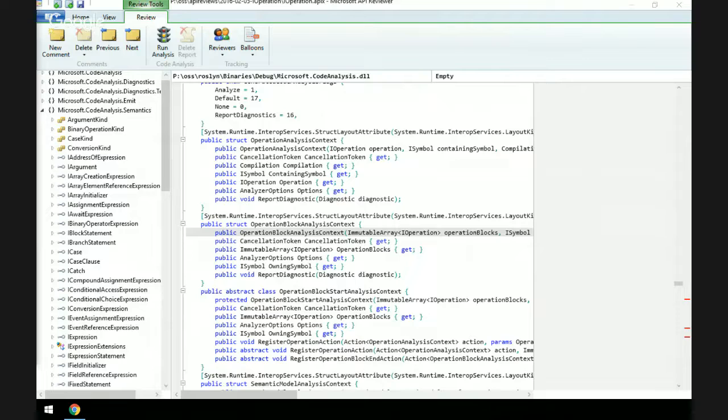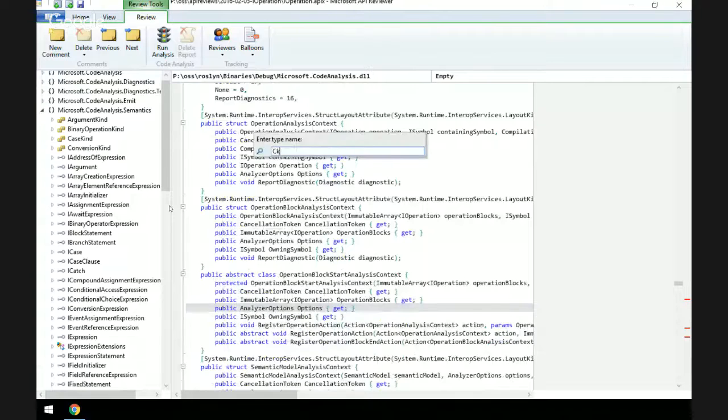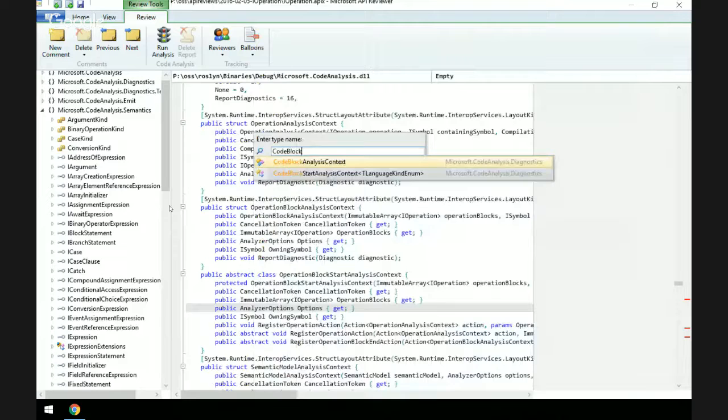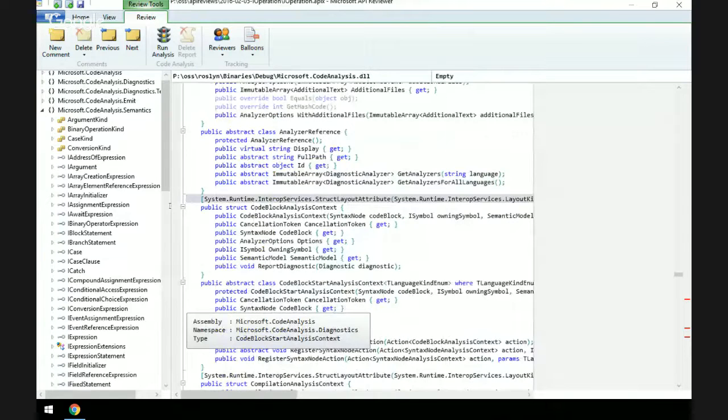Sure. So maybe it's helpful if we look at the key nodes, but let's finish the context node. Should the operation block context have a compilation? I forget, does the code block context have compilation? Code block analysis context has a semantic model, and from that you can get the compilation.